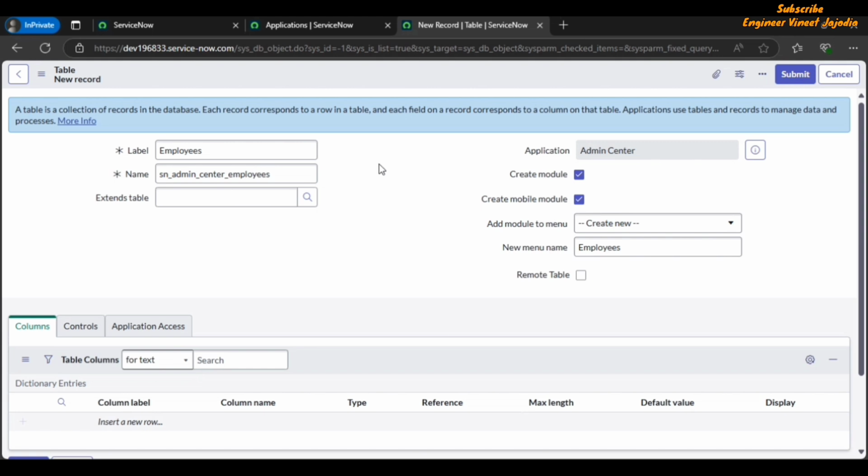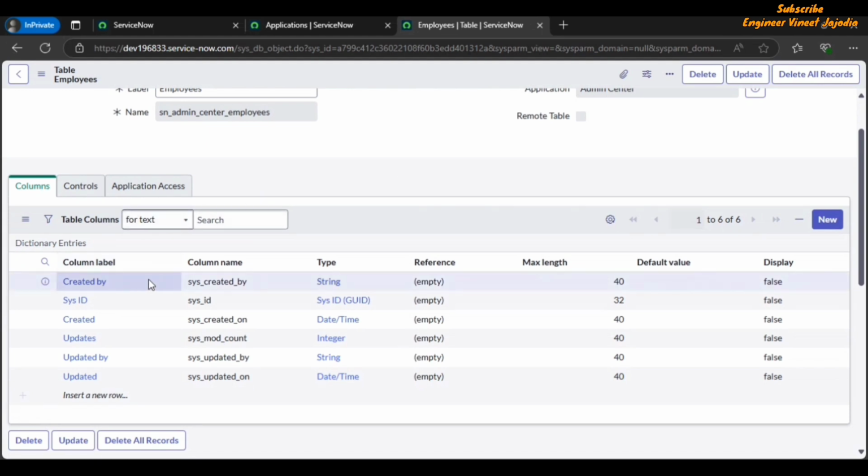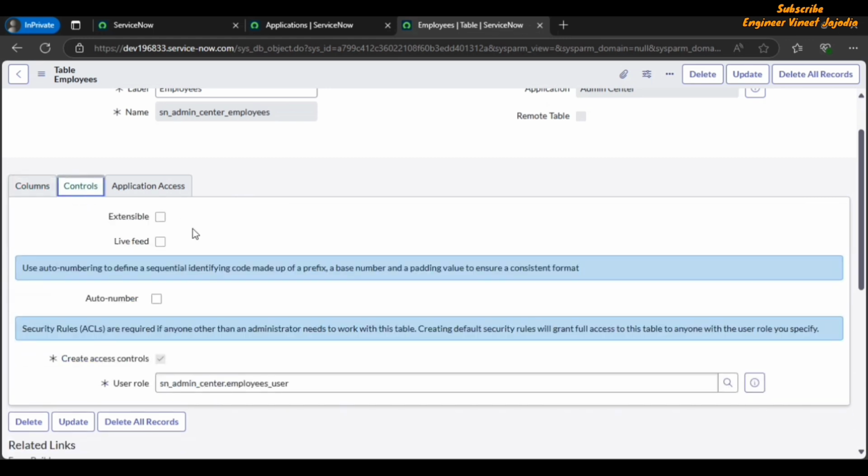Okay, we are going to save this record. Now you can see that we have system generated fields available here, similar to global application table. We have controls, but you can see we have a user role that is prefixed with scope dot.